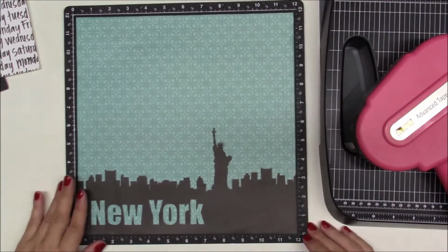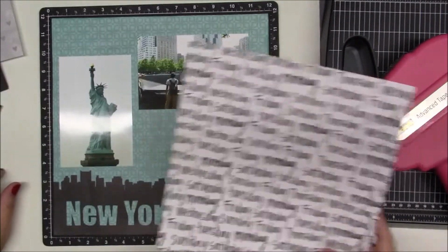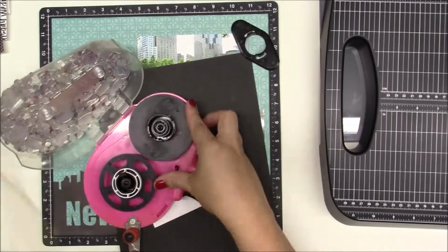I think that looks good. It just gives it a little bit of definition there. And these are the photos that I'm going to use. I have an actual photo of the Statue of Liberty, so I decided to use that instead of the one printed on the paper.